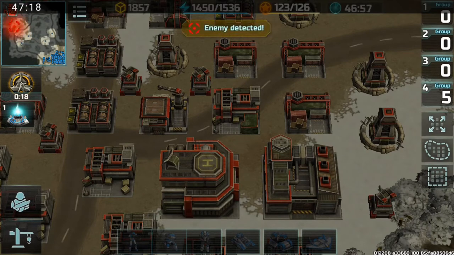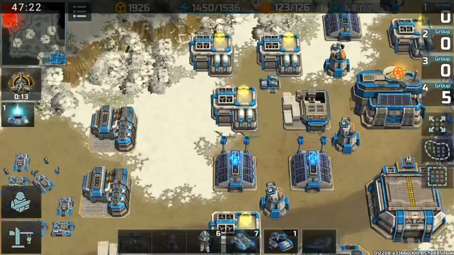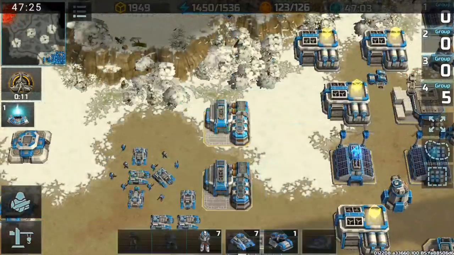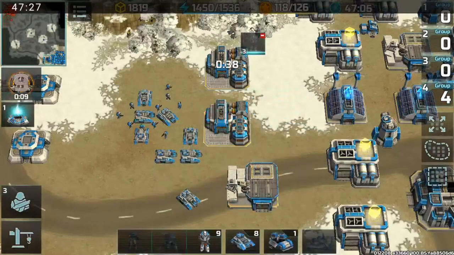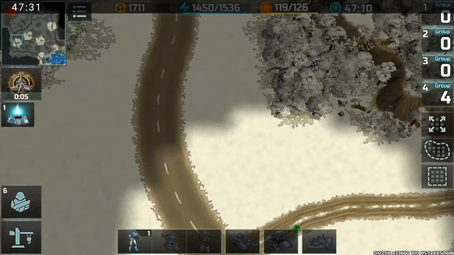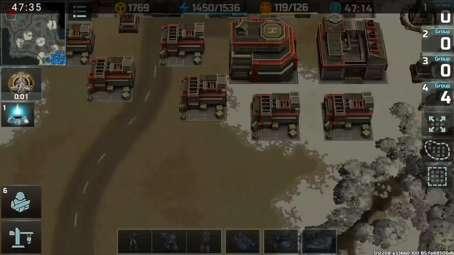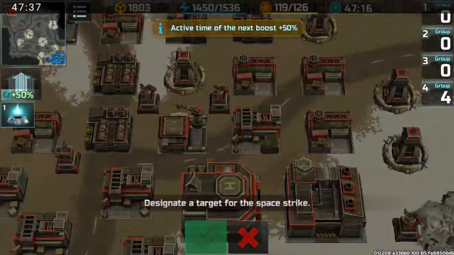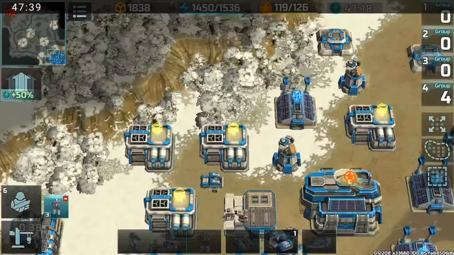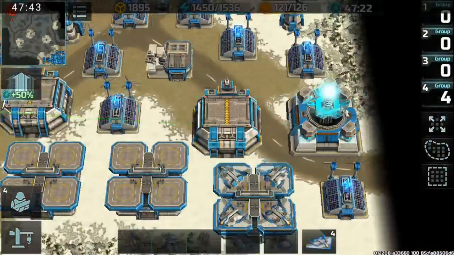Let's see what the enemy base looks like. Ooh, he's got a bunch of them coming. Looks like he took out the bomber this time. Space strike is ready, and you're gonna hit him. 25 seconds.